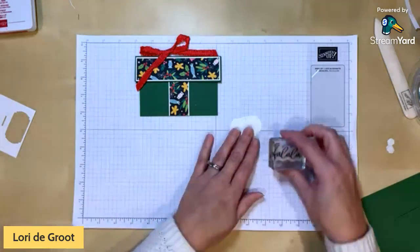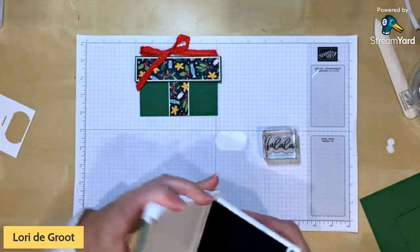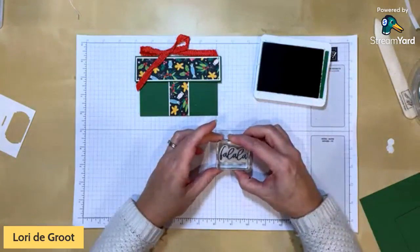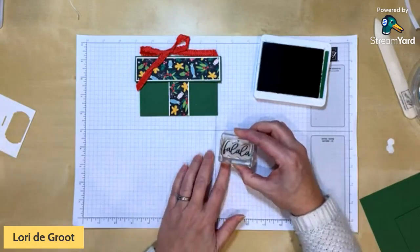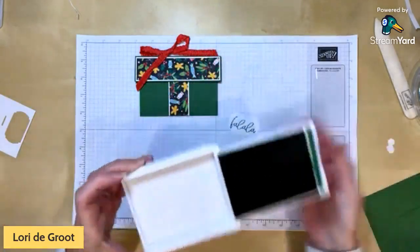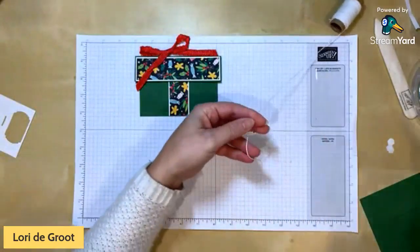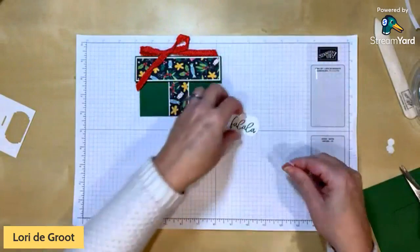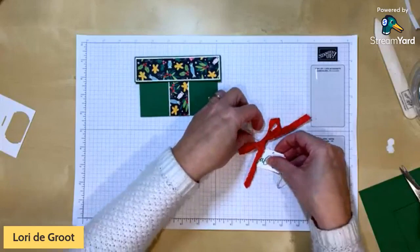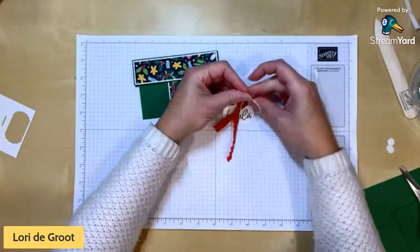And I'm going to use the same stamp set, the Framed and Festive. And this time we're going to say, fa-la-la. I think that's good on a little present. And it just fits on this tag, like it was meant to be. And then just grab whatever twine you've got kicking around. So I've just got some white here. And we're going to tie it into our other bow. And then you've got a cute little tag.